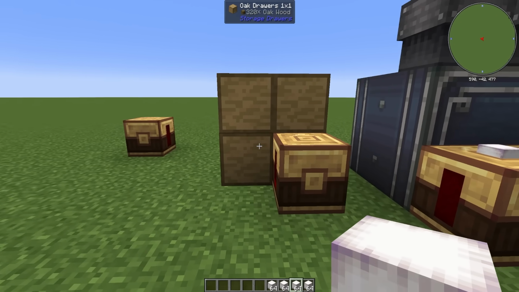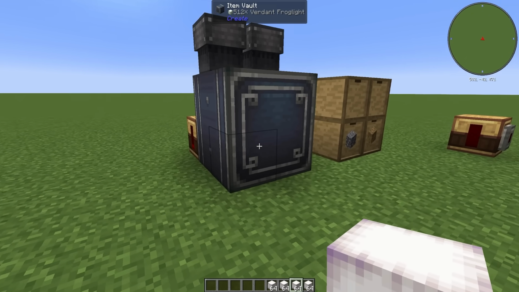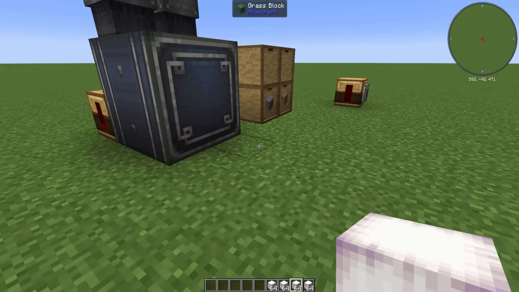I think we're going to have to use drawers. Because what I don't want to happen is to have a big shared vault and have the entire thing fill up with one particular resource and then not leave space for anything else.